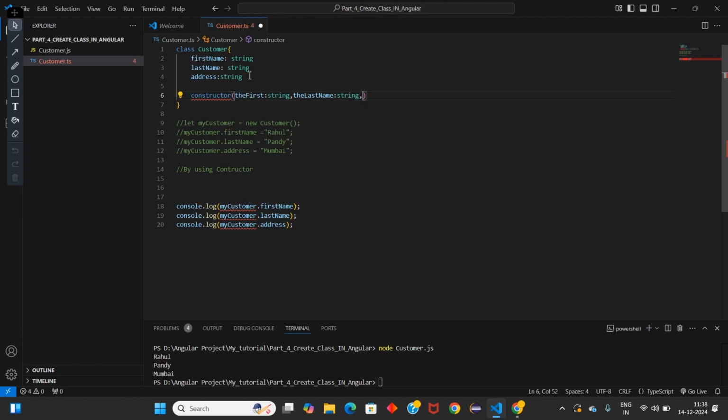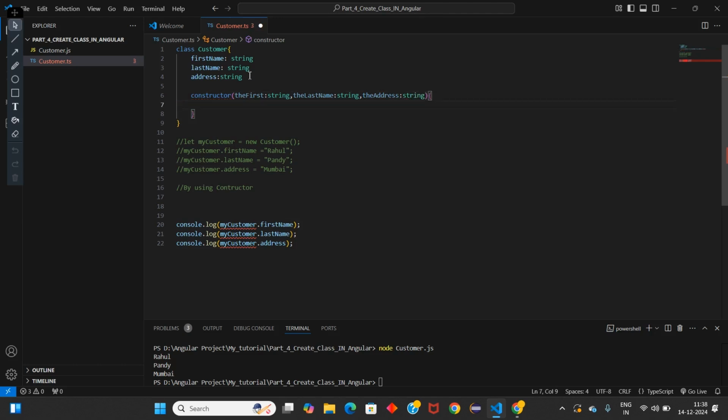And address, data type will be string. Then we define the constructor fields.